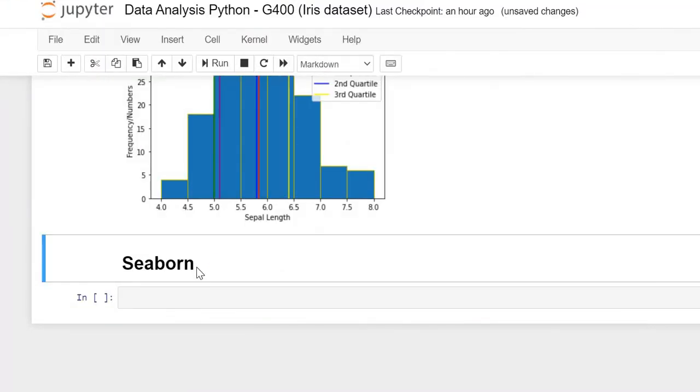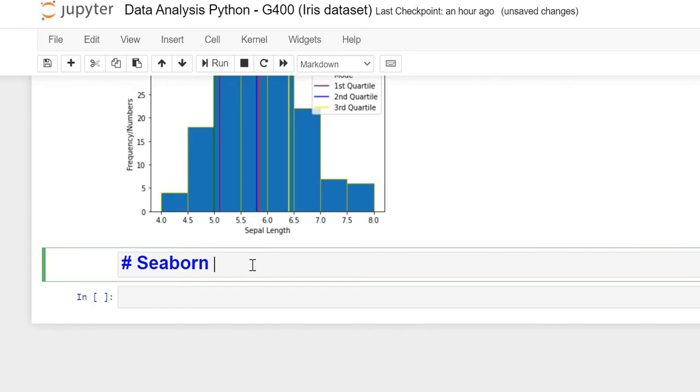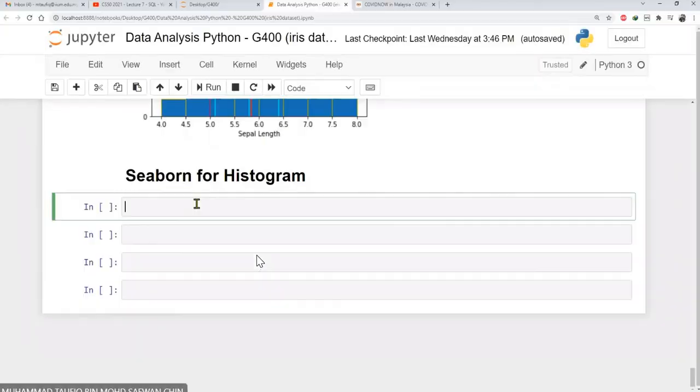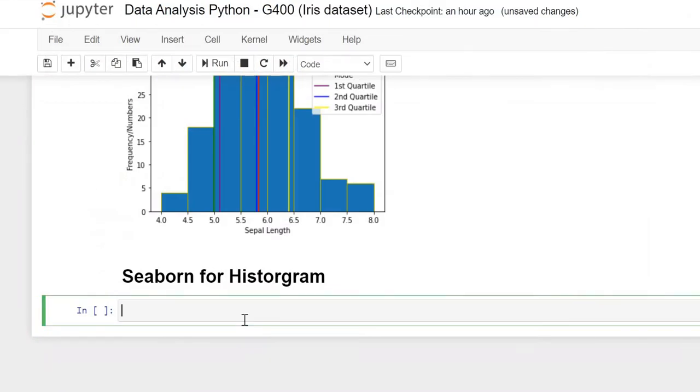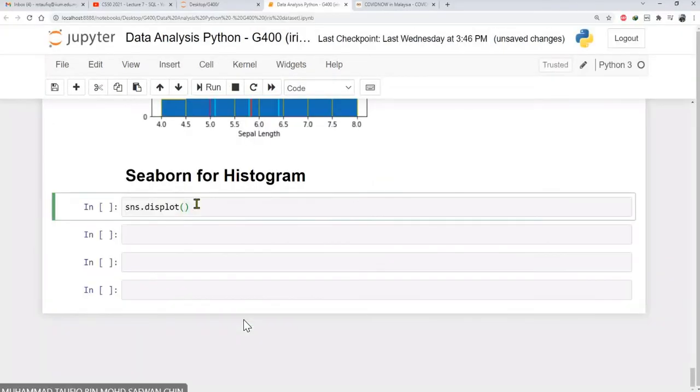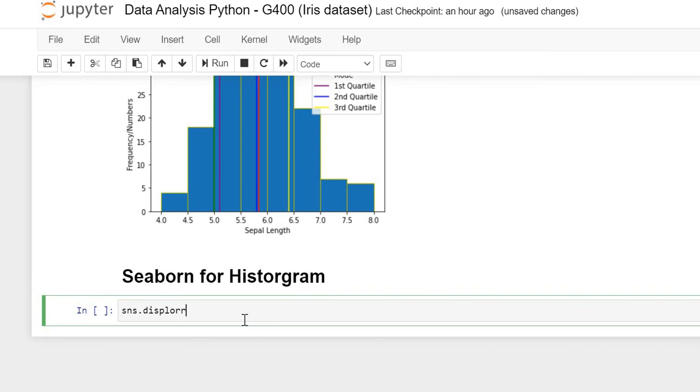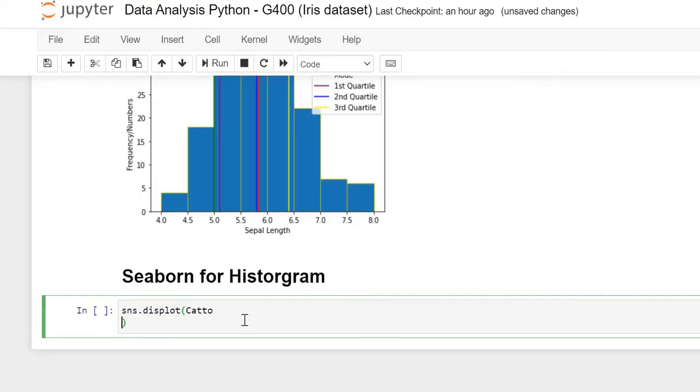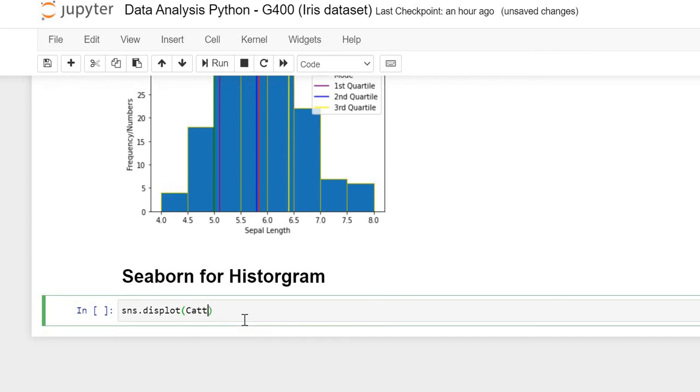Okay, how to code the code for the seaborn? Okay, kita panggil tadi alias dia SNS kan. So SNS dot displot, alias data. Okay, displot.